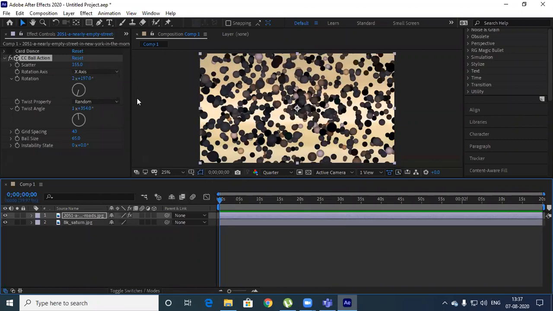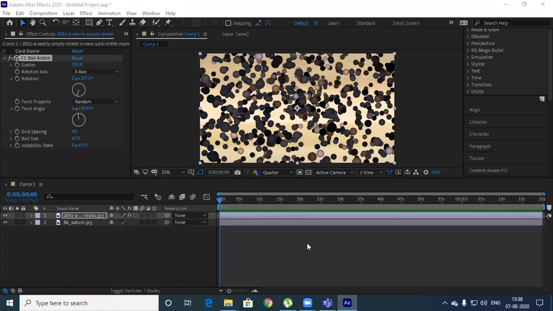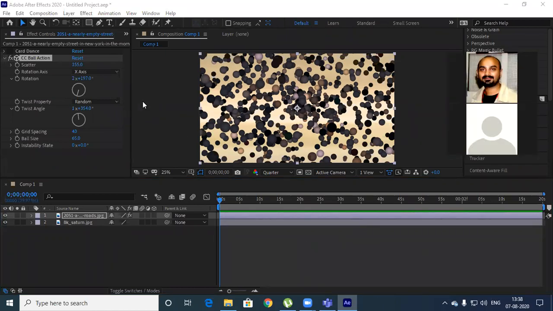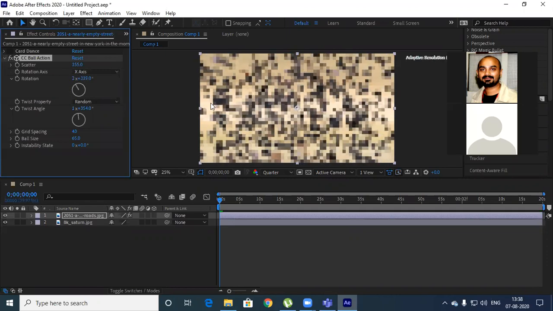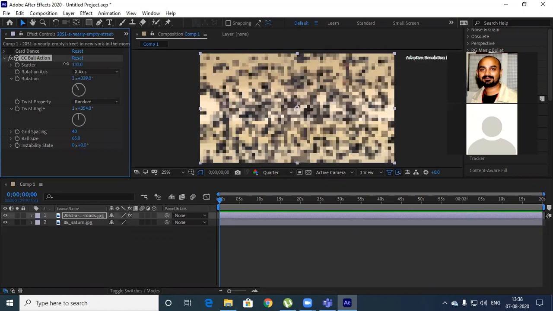Now this, how to say? For example, the blood cells. You know how the blood cells move, or in this biotechnology, the cellulose will be there, and how the linking will be there from one to another. That kind of example we can create using this. See, for example, it is taking time. Example scatter, let me just reduce.